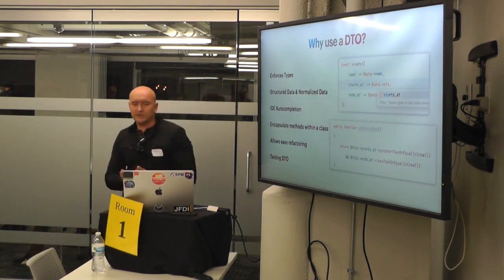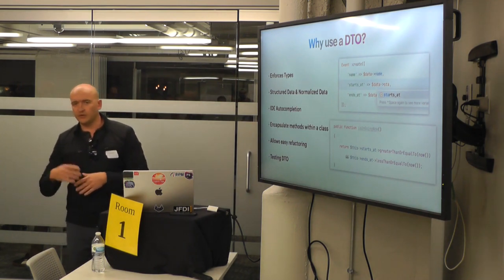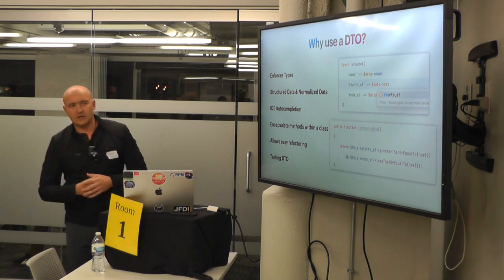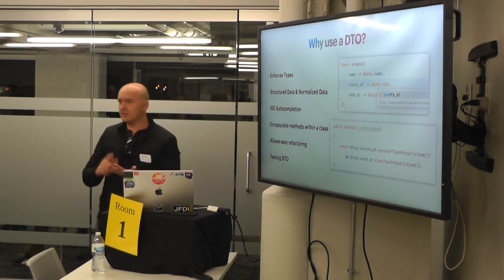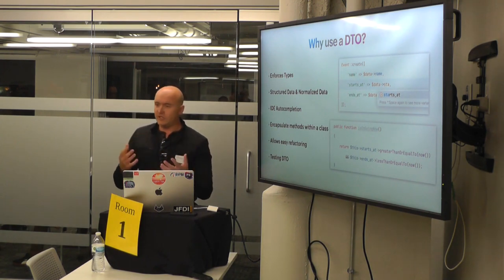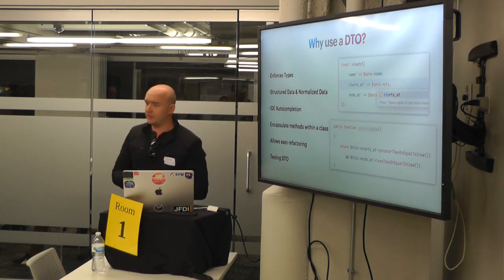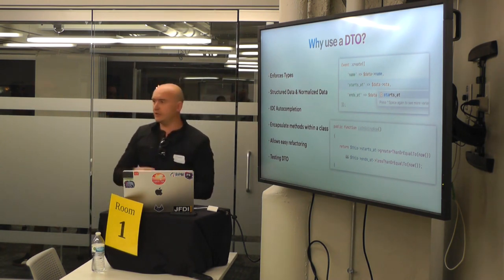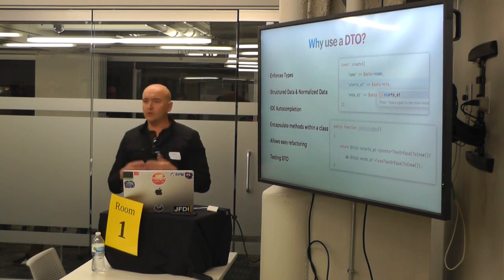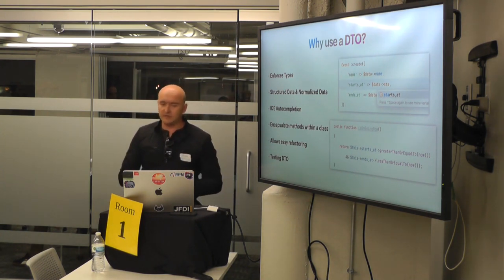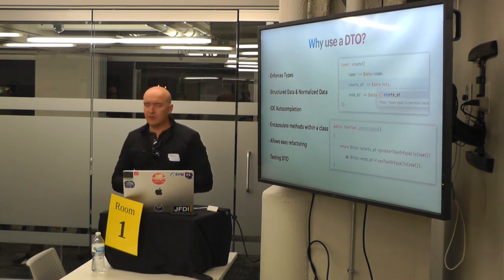So why use a DTO? I think one of the biggest things, especially in PHP nowadays, if you've been on the latest versions, is that PHP has pretty good type safety. So you can say, hey, this needs to be a string, this needs to be a Boolean, and you get that validation for free. So for some reason, if your code is passing a Boolean into a string, you would have a fatal error in the application.